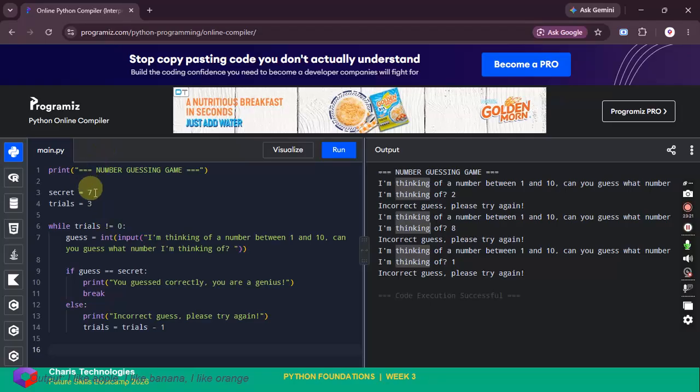So let's make the secret number to be 17. Trials equals 3. So I'm thinking of a number between 1 and 50, and you guess what number I'm thinking of. So if guess is secret, you guessed correctly and then break.